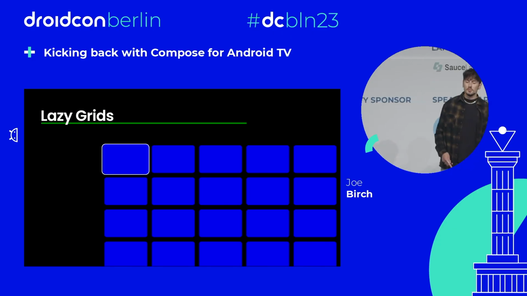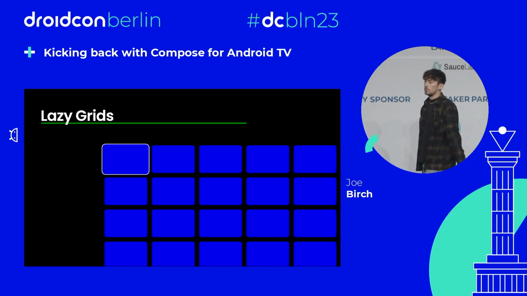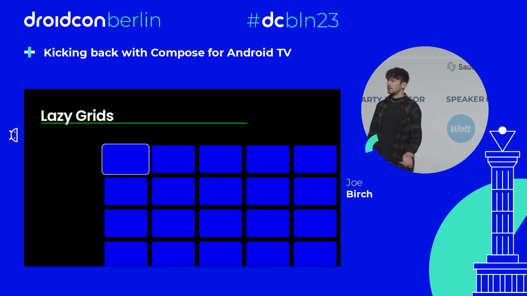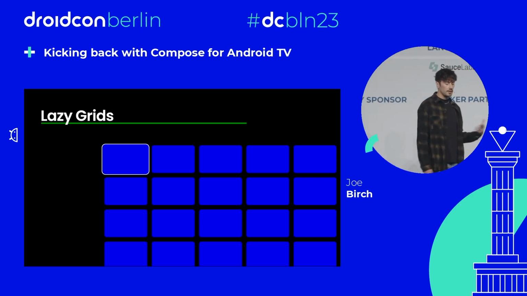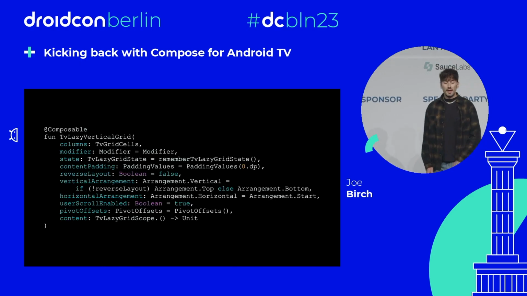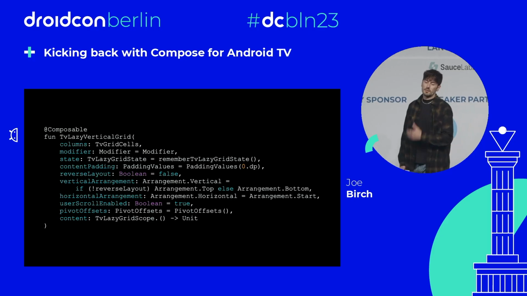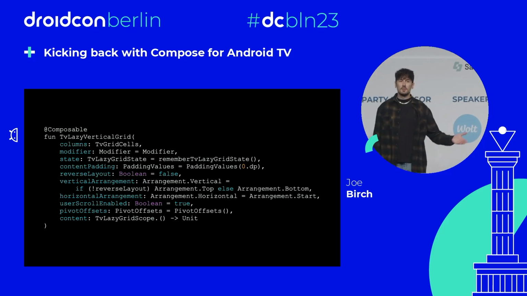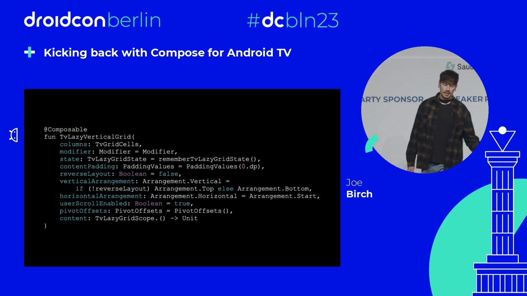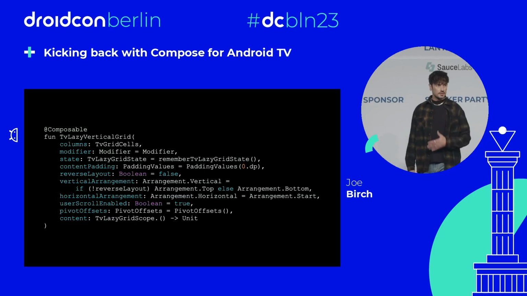Now, alongside these columns and rows, we also have grids, which come with the TV library. I can't remember if these are in the standard Compose APIs. I haven't used them at least, but I remember some time ago they weren't. Maybe they are now. But anyway, we have TV-specific equivalents, which are very similar to the rows and columns. They do exactly the same thing, except they allow us to display content in grids.